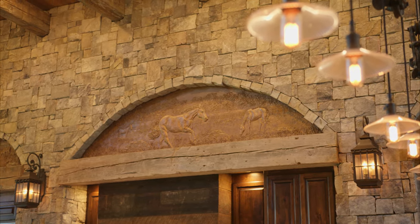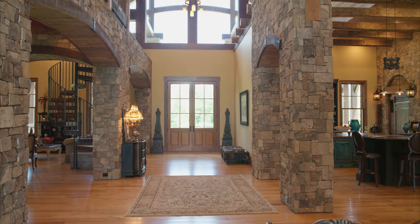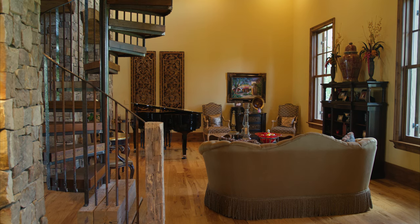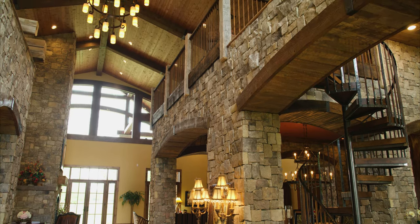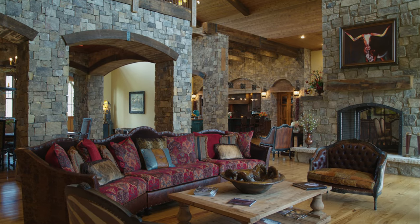Craftsmanship repeats itself throughout the flow of every room. In this great living area, onyx chandeliers hang over the foyer and ten-foot doors at the main entrance. It's a pretty piano lounge leading up to the library, itself situated over the formal dining room, which opens up into the living room with a double-sided stone fireplace.